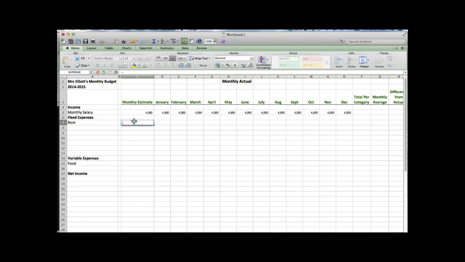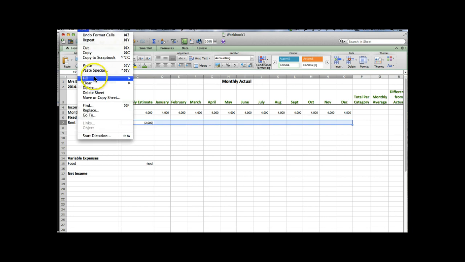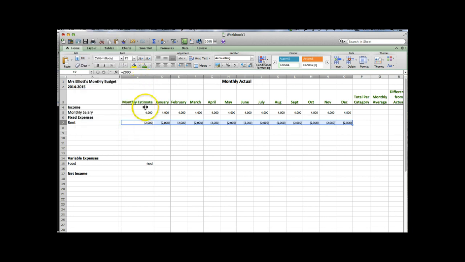But I'm going to put a minus in front because that's an outflow. That's a cash outflow, not a cash inflow. And again, not formatted very nicely, but if I go here to the comma, and then I'm going to decrease the decimal, now it shows it in parentheses, which means minus. And now I'm going to estimate my food, and I'm going to assume that I spend, so that's an outflow, that would be a minus, of $600. Again, I'm going to format it, and I'm going to decrease my decimal. Okay, now I want to, again, copy my rent to the right because I'm going to stay here, let's just say. So I'm going to go to my edit, my fill, and my right, and I've copied that number all the way to the right.